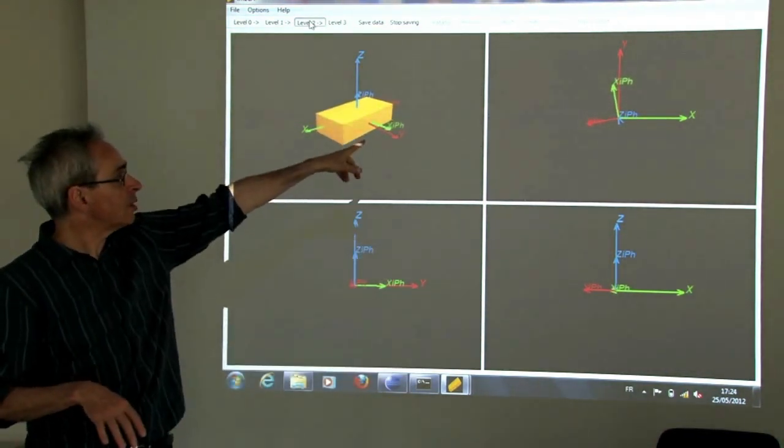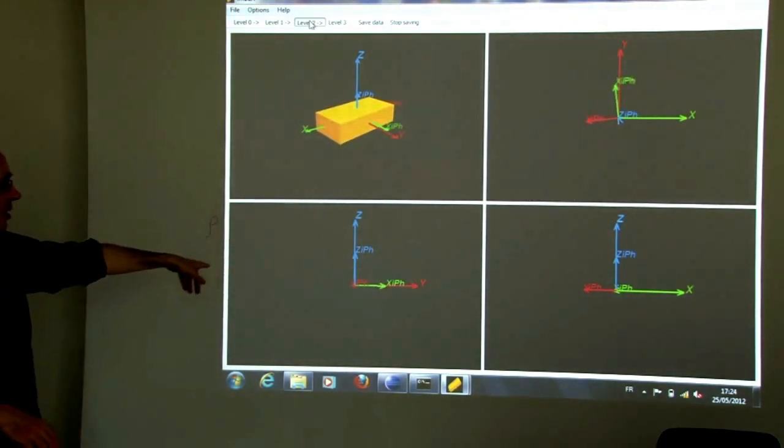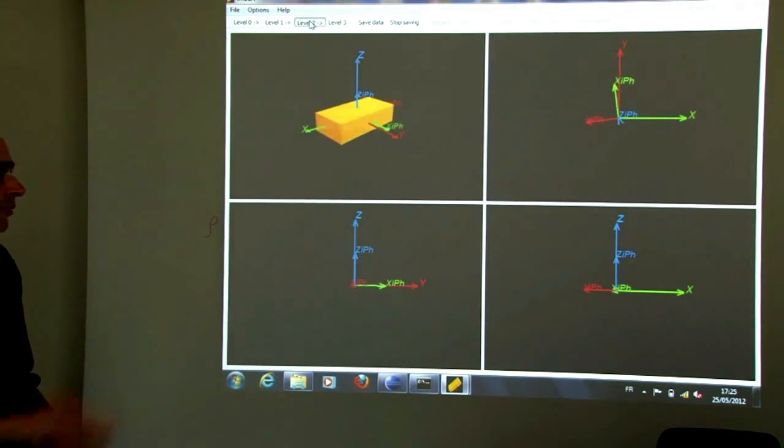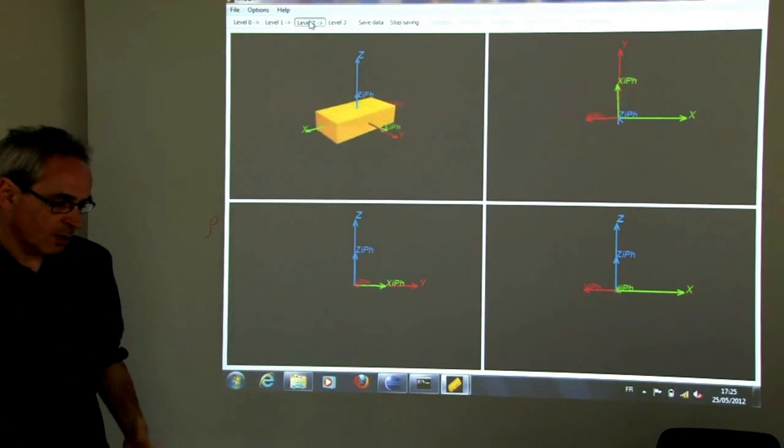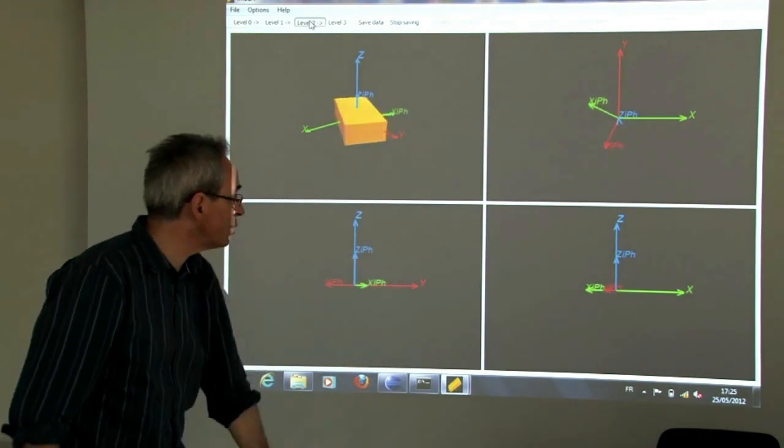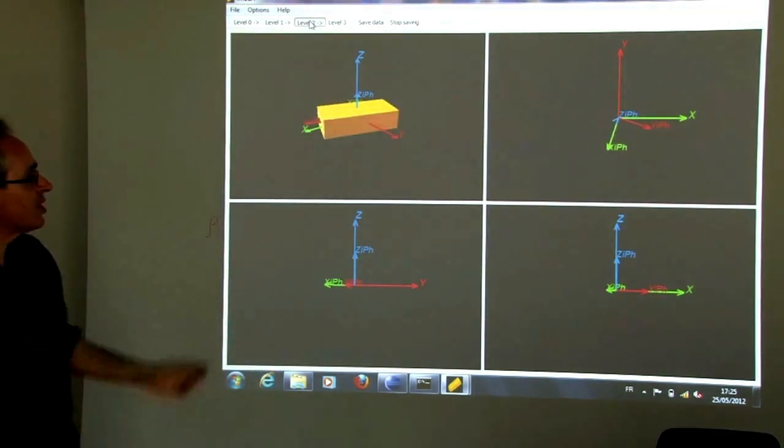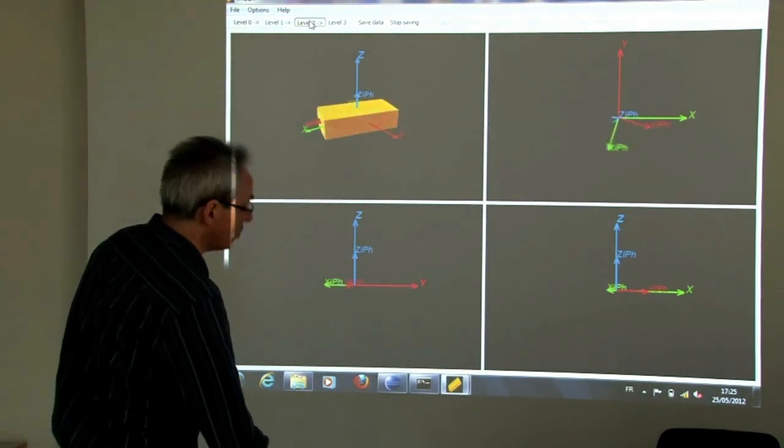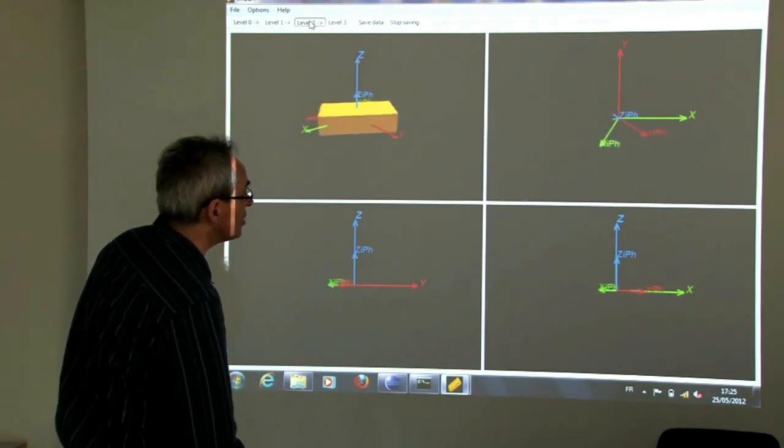So what you can do now, is that you can add description of this orientation in free space. Horizontal one, that's top right. First vertical plane, Y and Z, that's the bottom left one. And the bottom right one is the second one vertical, that's X, Z, like this. And the horizontal one is like this. So now, what I can do is that, of course, if I rotate, then the Z one there is not doing anything, it's just projection. I see it from the top, so I see nothing, essentially, for the little Z and the long Z, in fact. But I see that the little X iPhone and Y iPhone are just rotating when I do rotation of the iPhone.